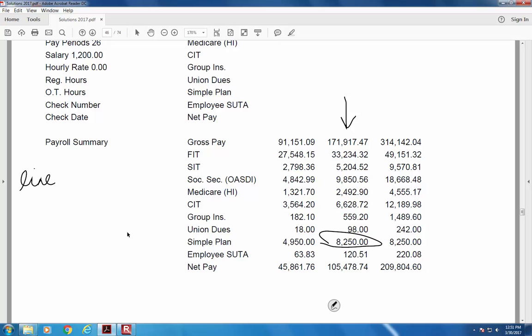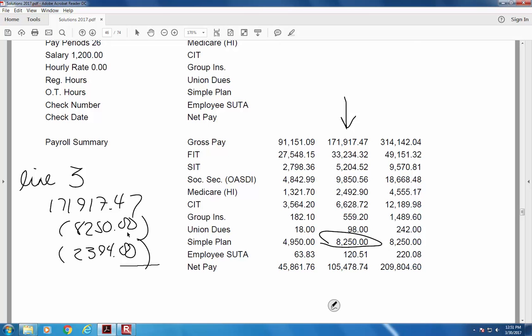So on my tax return, line 3, I take the gross, I subtract the simple, and what was Virginia's last check, $2,394? That's the amount that's susceptible to federal income tax.